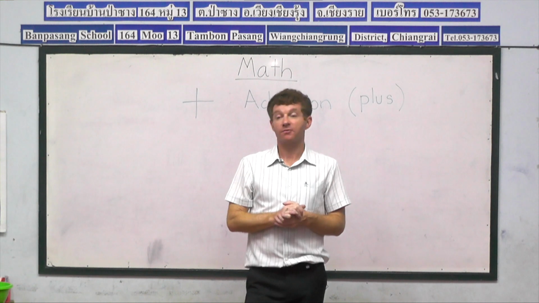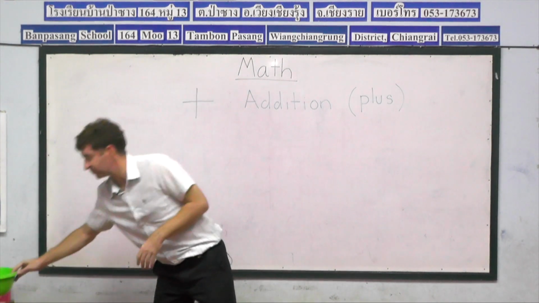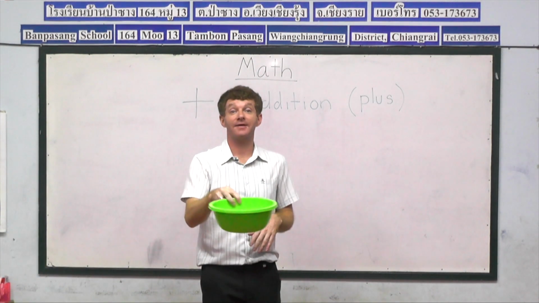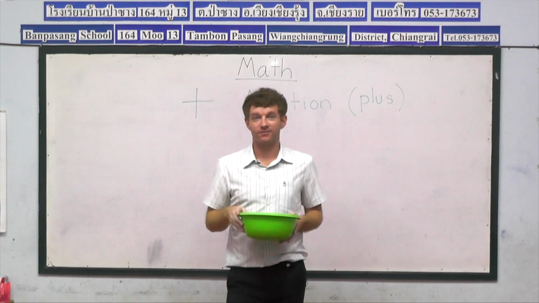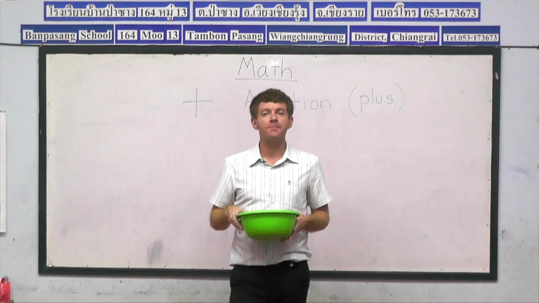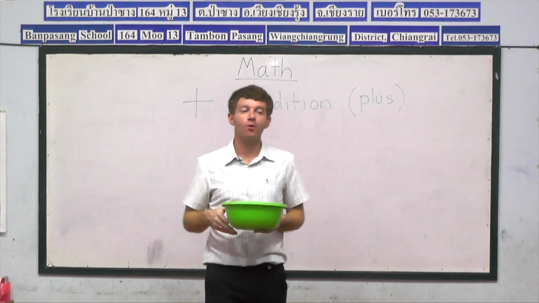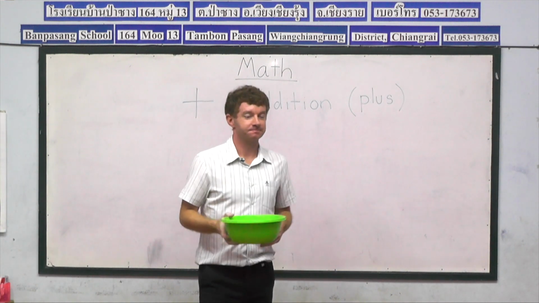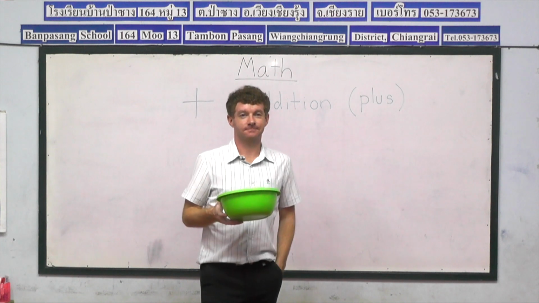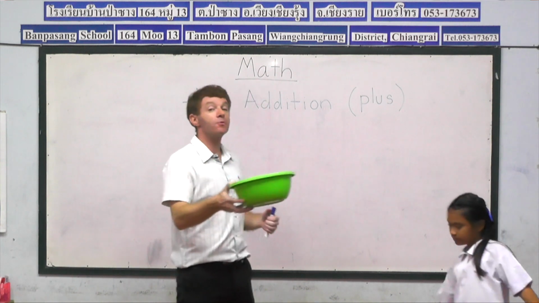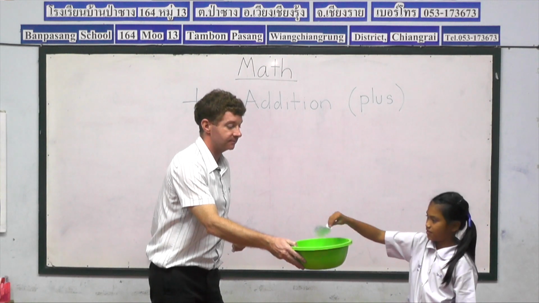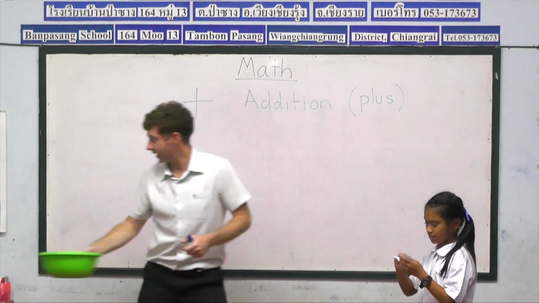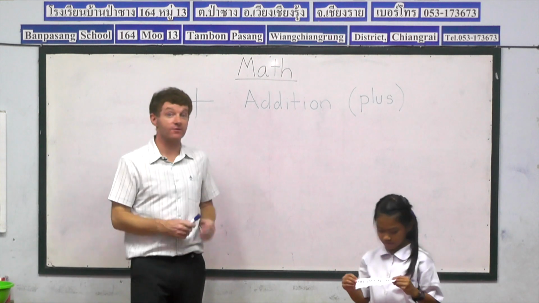So, first of all, we should have a bowl with some sums in like this. And next, we need to invite a student to come forward. So first student, Pak Bung. I would like Pak Bung to come forward, please. Okay, so Pak Bung can go first. She gets first pick at her sum. Excellent, only one. And then you can open it and you can show it to your friends.